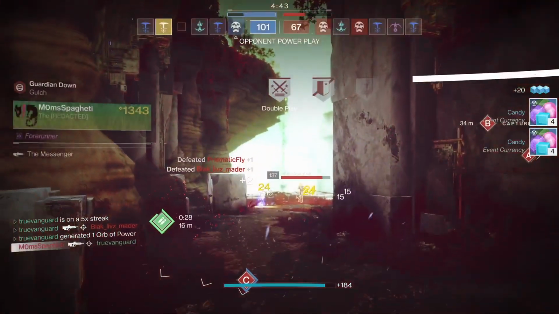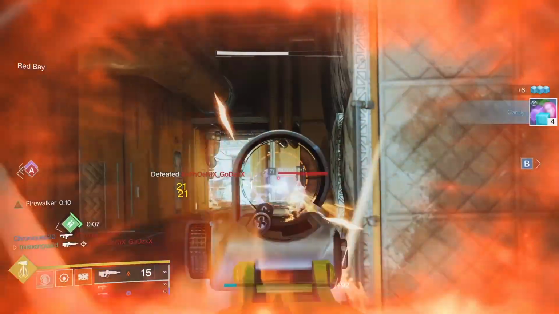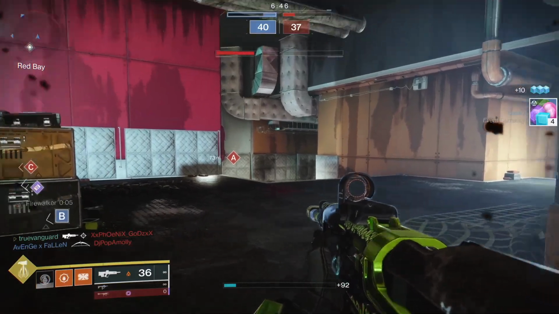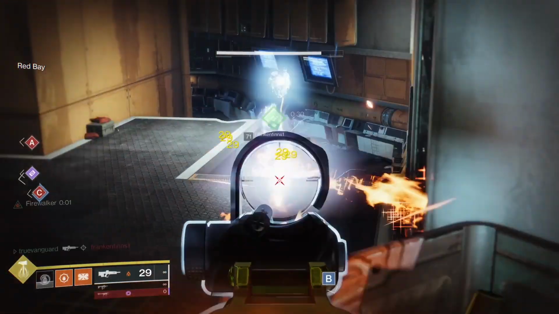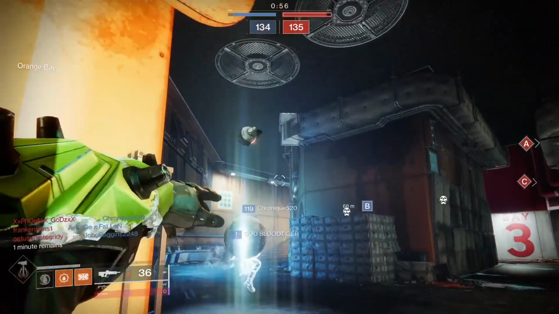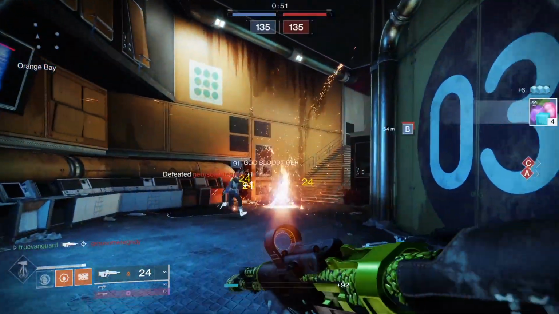That's another thing you have to sort of consider: your build, specifically what you want to do. Sometimes a gun might not be as good as another gun, but something as simple as its element type could push you over the edge one way or the other and make you choose something that's technically a little bit worse but has more potential with the specific build that you're running that day.